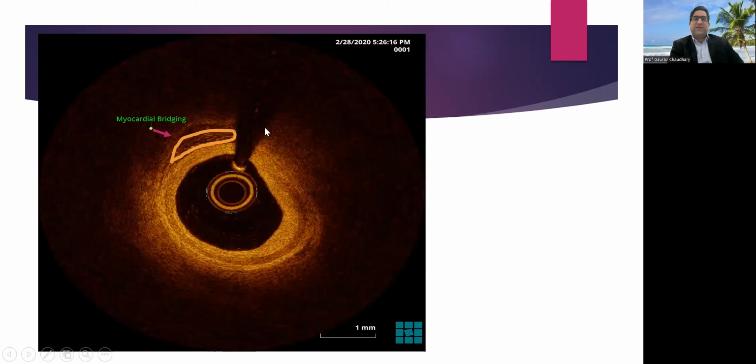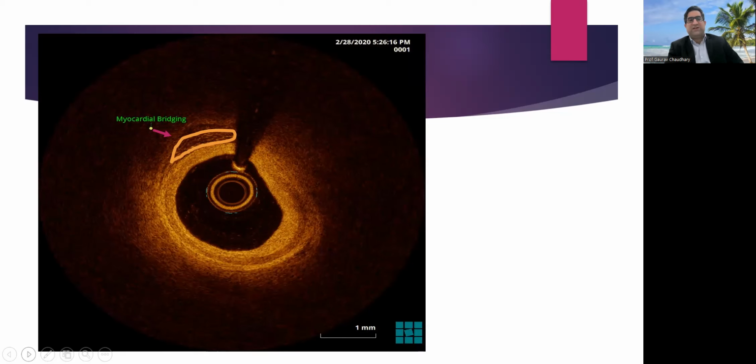So again, this is a different type of finding. This is how a myocardial bridge looks like. There is a central catheter. This is the less common. This patient presented, we could see the myocardial bridging on the angiogram, and we could see in adventitia the linear adventitial muscular structure that is suggestive of the myocardial bridge.